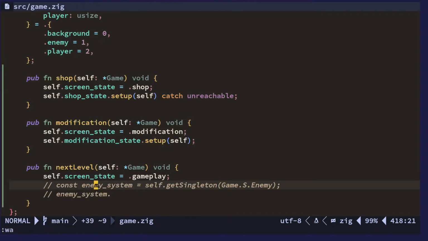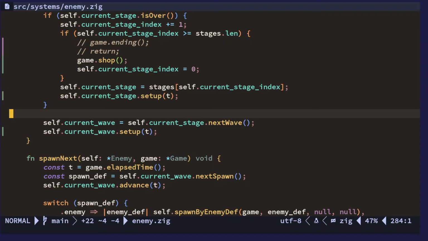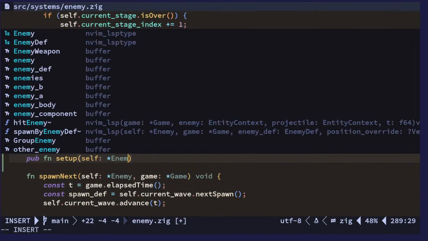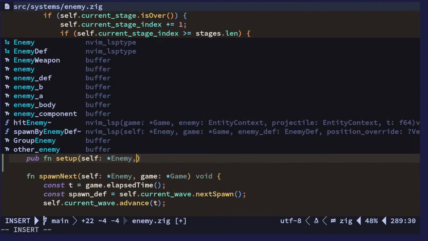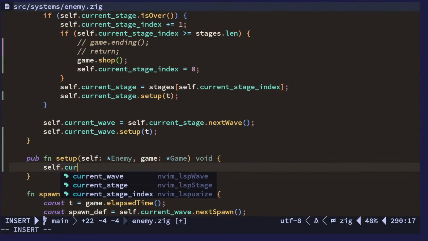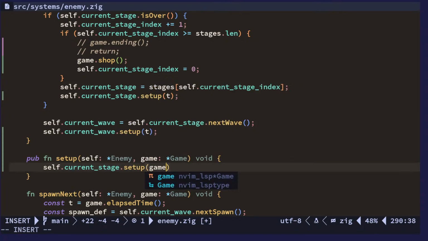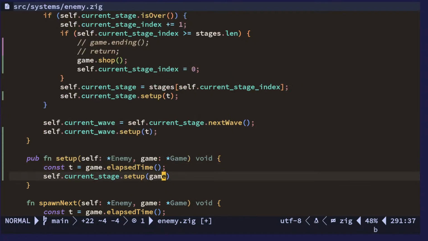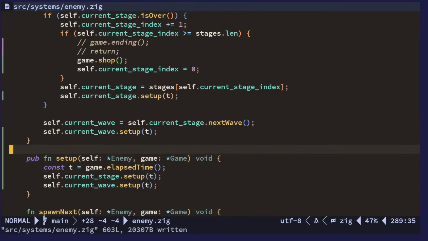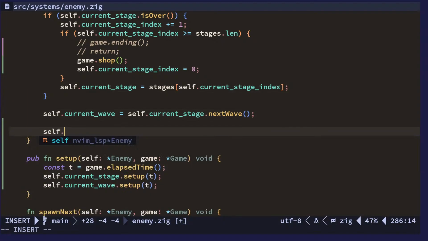Okay. So actually, I want to add a setup function here. And we're gonna say, well, current stage, setup, game, well, let's get T there. And then current wave setup. Okay, so we don't actually call them, well, I guess we can call them there, or we can call self setup actually.